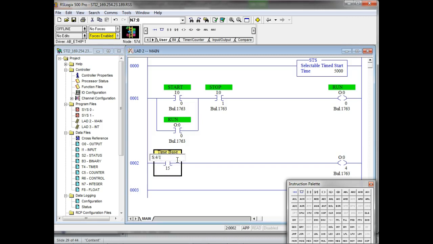So let's use 12. You can look up in the book, and if you looked at the 1100 book, it would tell you how fast these things flash, and you can add them together to get a better time.